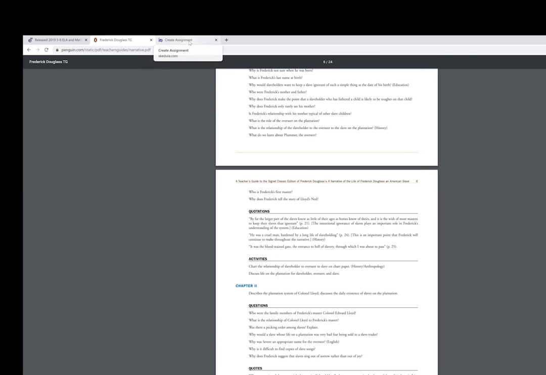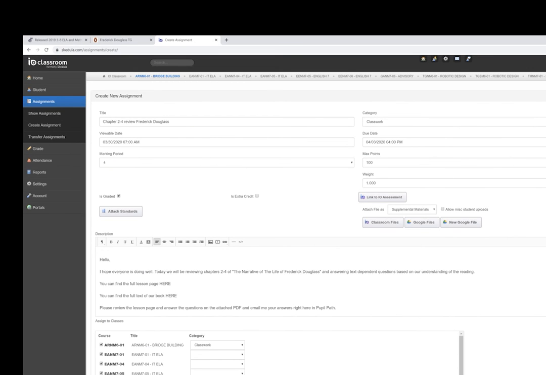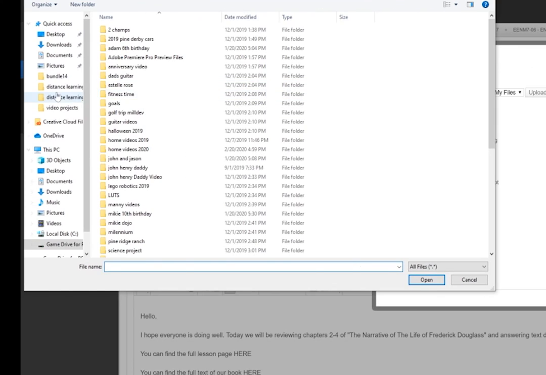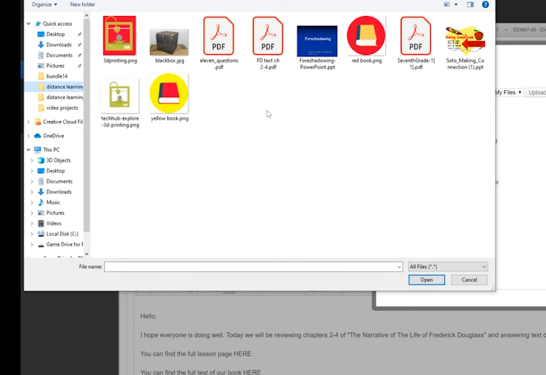Now when I go over to my IO assignment, I have everything else set up, I have everything ready to go. I just have to go to my IO attached classroom files, click on that, and just the same way I showed you guys in the video yesterday, we can go ahead and choose a file from our computer. I'm going to go ahead and go into my distance learning folder. That is what makes it easy for me to find. FD Text Chapter 2 to 4.